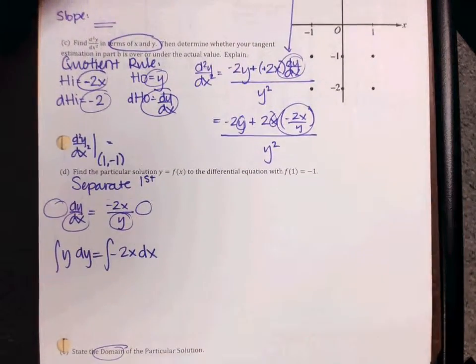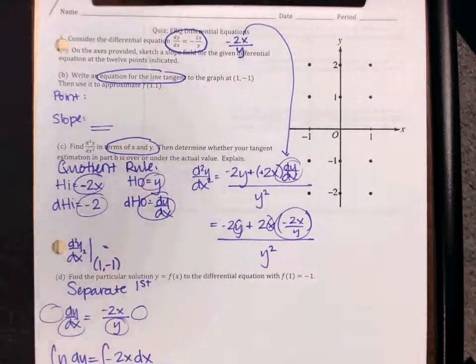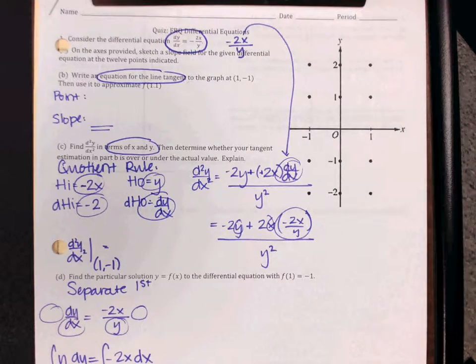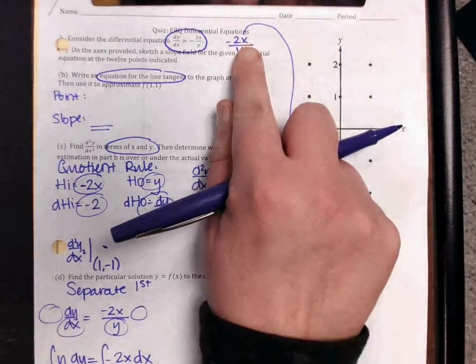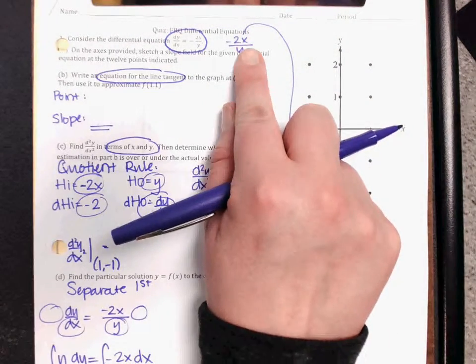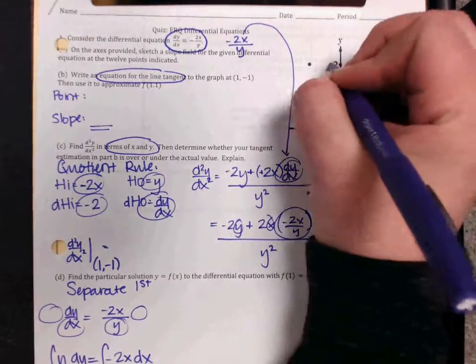Also for the slope field on this one, I kind of skipped over that. You shouldn't really need the slope field generator, but keep in mind that when I plug in x here, no matter what number my y is, if my x is 0, that's going to make all these flat.